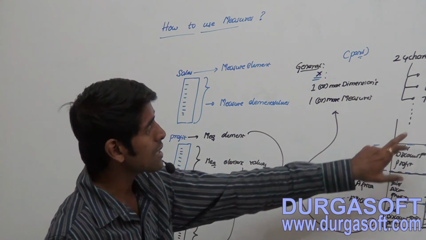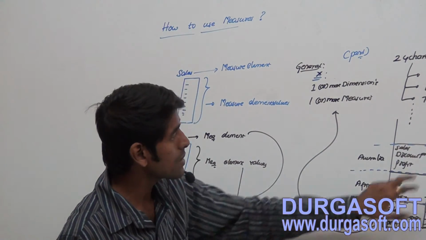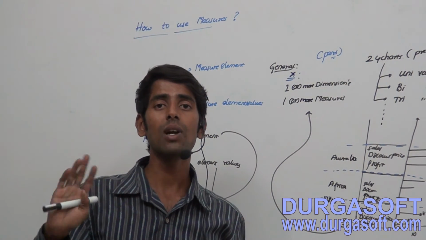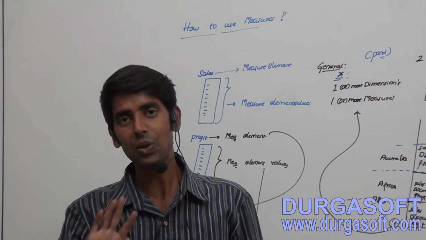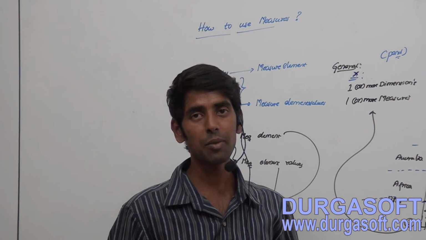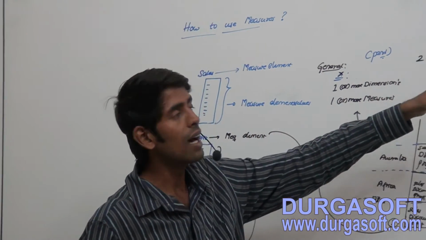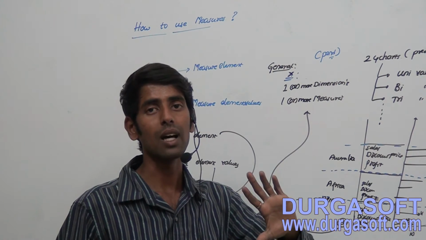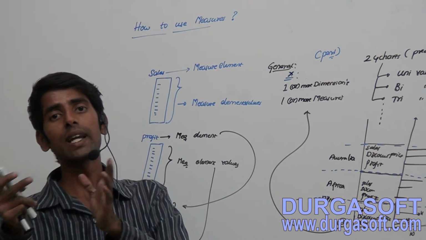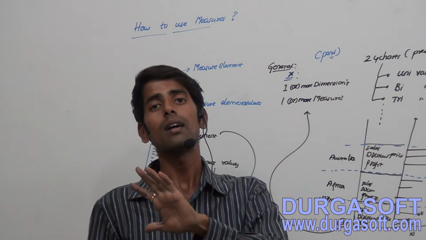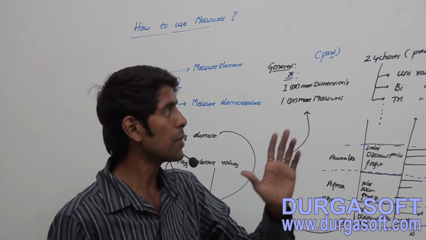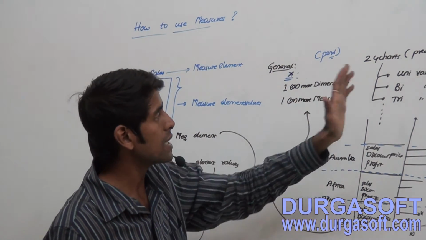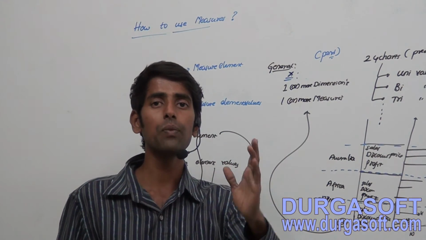Now if it is like 3, which kind of chart is it? It is a trivariety chart. If it is having 4, it is not something like a fourth variety of chart. Don't go to your own terminology. If a chart is accepting 3 or more measure elements, then it is called trivariety. If it is accepting 2 or more, it can be called bivariety and trivariety. If it is univariety, it is accepting only 1 or 2.